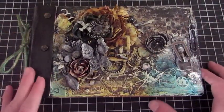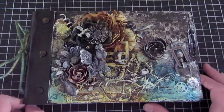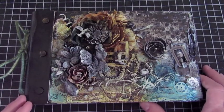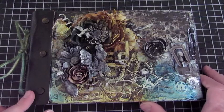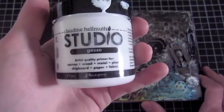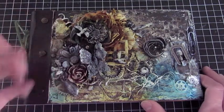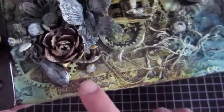So at this point, my album was looking really odd. It wasn't looking very good. And then after I added all of my base, like sort of background elements I wanted to put on my project, I went ahead and gessoed it. So I used the Claudine Helmuth Studio Gesso, and I just sort of lightly gessoed it. I didn't completely smother everything with gesso because I wanted the details of everything to pop out. But after you cover it with gesso, it really makes everything look cohesive, as you can see.